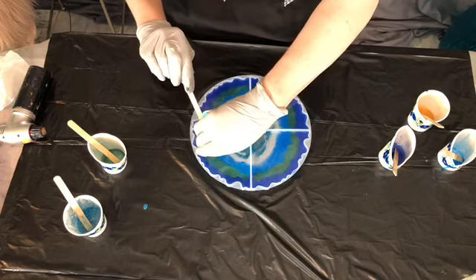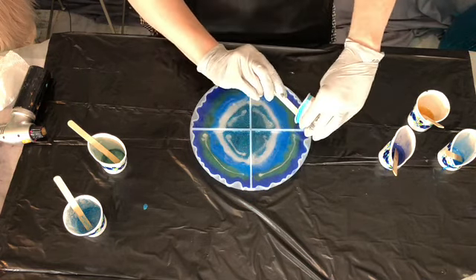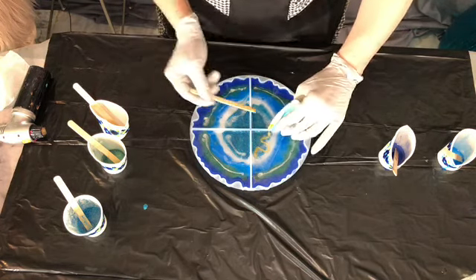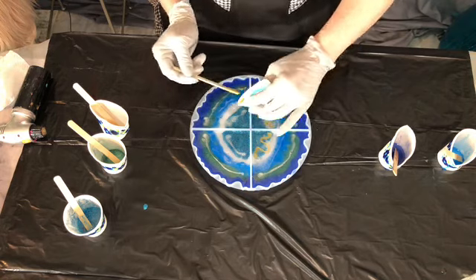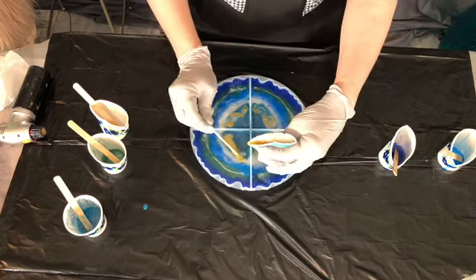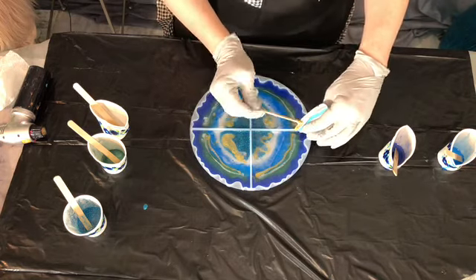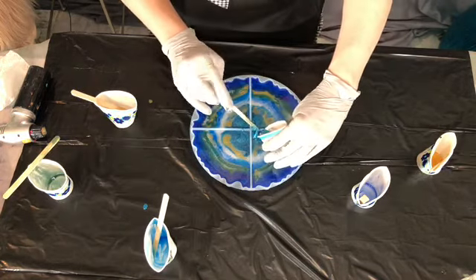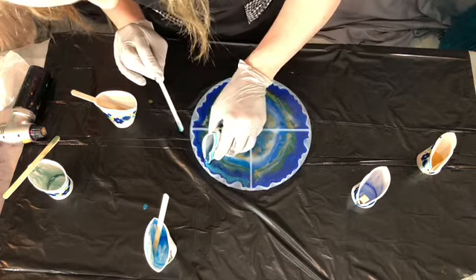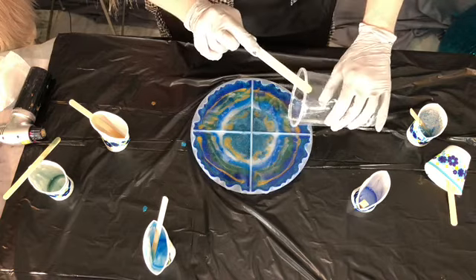The highlights are important because you don't want the color to be too overwhelming all the way throughout. Adding a little bit of white is going to add some highlight. Now we're adding some gold as a nice gold highlight — just kind of drizzling and wiggling it in. We're going to try to do thin lines because it's just a highlight, not a main color. We're adding in some more blue on the edges to thicken that up a bit, and we added some glitter to the edge of the blue too.